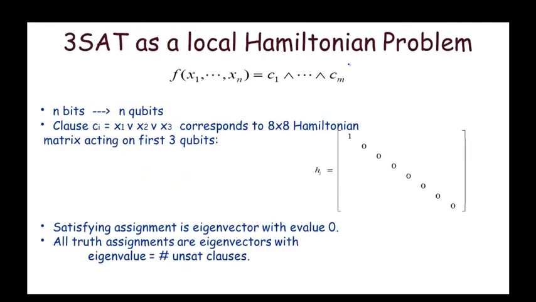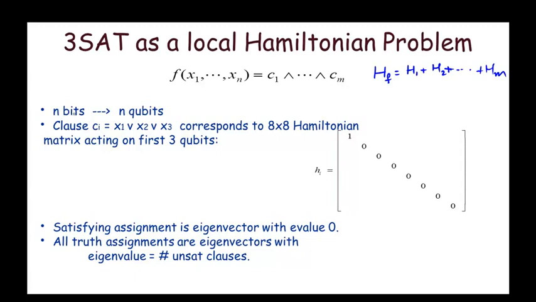Okay, so here's an example that shows you how to encode 3-SAT as a local Hamiltonian problem, how to write out the Hamiltonian H sub f so that its ground state is a solution to this satisfiability problem. In fact, what we are going to write is H sub f as H1 plus H2 plus H sub m. So there's going to be a term of the Hamiltonian for each clause here. Sorry, this is going to be a little fast for most of you, but I'm just giving you a perspective for those who can follow this.